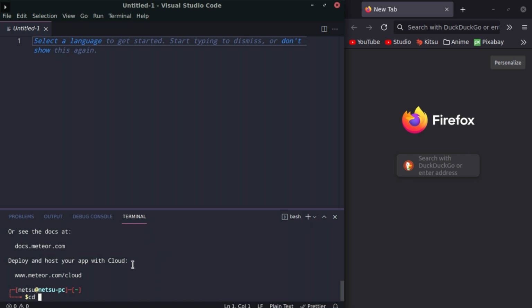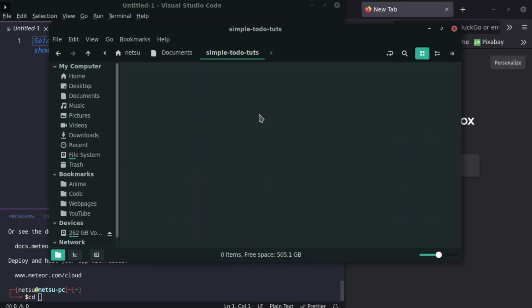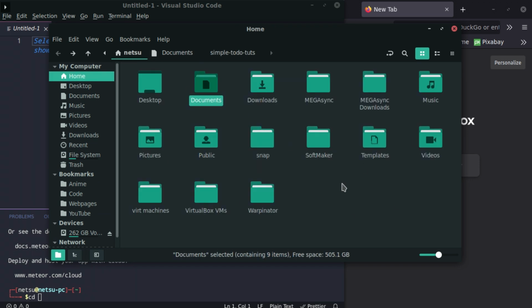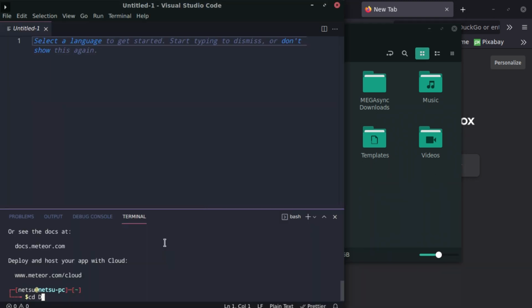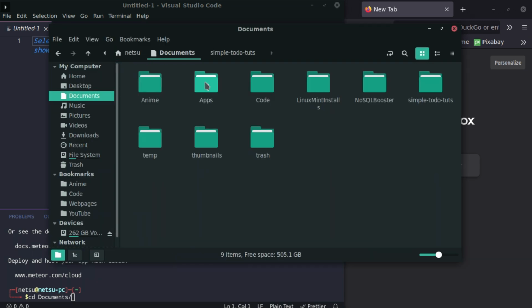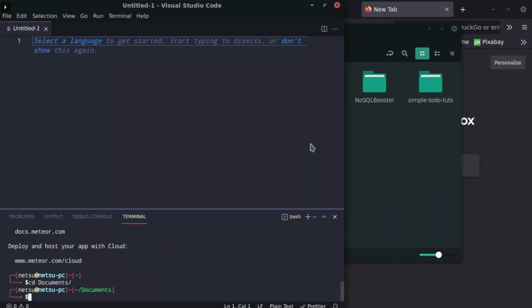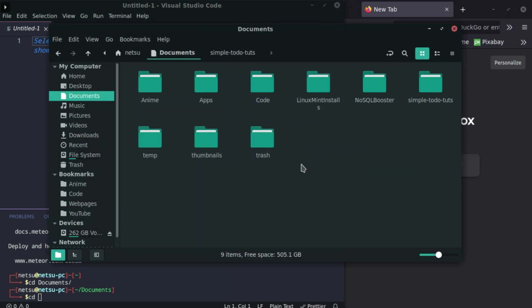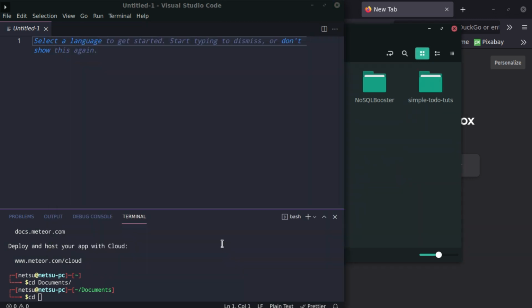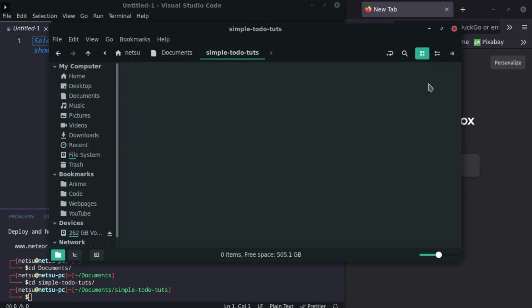So you can say cd, which just means change directory. So this will move you from one folder to the next. Currently, if I show you here, I am currently here. This is my home directory, my home folder. I want to go to documents. So that means I'll have to type documents here. By pressing tab, it will autocomplete for me. Now that I'm inside of documents, just press enter and you'll see you actually moved to documents. Then you can press cd again. Now that we're inside of documents, we can go here to simple-todo-tuts. So yet again, type simple and just press tab, and that should also complete it for you. Now we're inside of this folder right here.